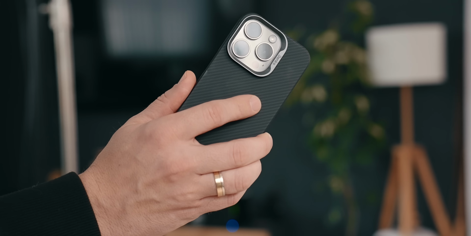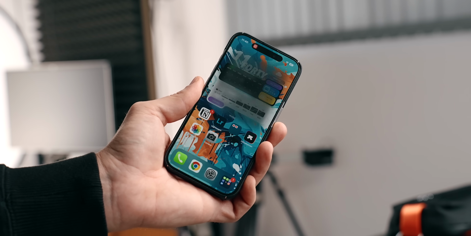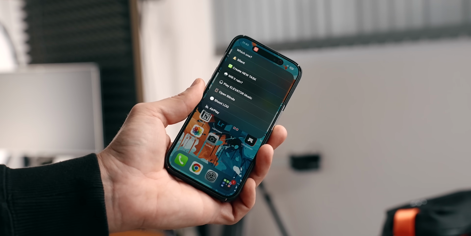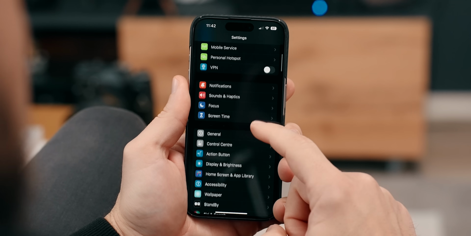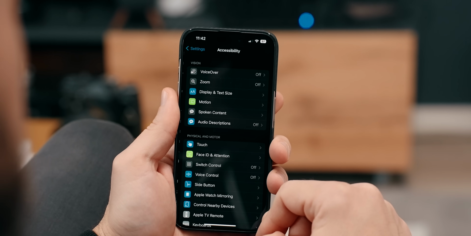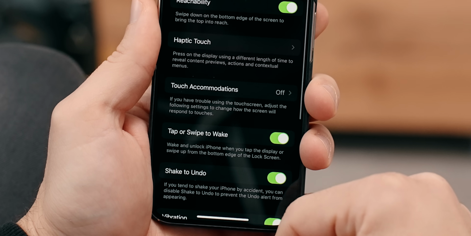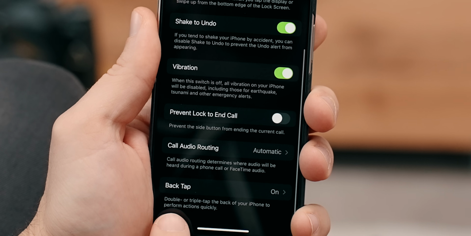But what if you have an iPhone that has the regular old silent switcher? In that case, you can simulate the action button and trigger the action menu in question with the help of double or triple tapping on the back of the device. This is a feature you can enable under the accessibility settings and essentially trigger the same shortcut we've created just as the action button on the 15 Pro.